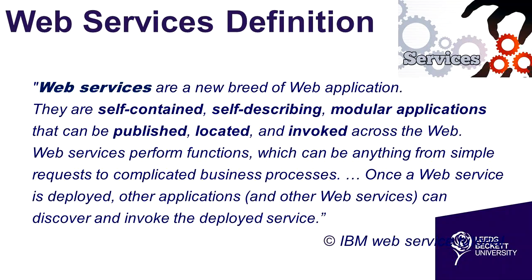Again, let me just read through this definition. Web services are a new breed of web application. They are self-contained, self-describing, modular applications that can be published, located, and invoked across the web. Web services perform functions which can be anything from simple requests to complicated business processes. It doesn't matter. It can be as simple or as complicated as needed. Once a web service is deployed, other applications and other web services can discover and invoke the deployed service.